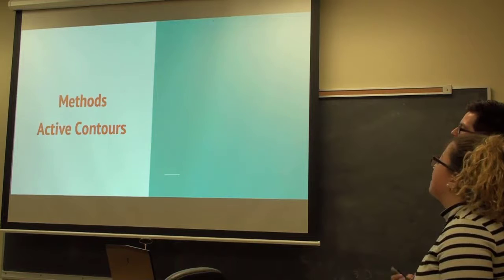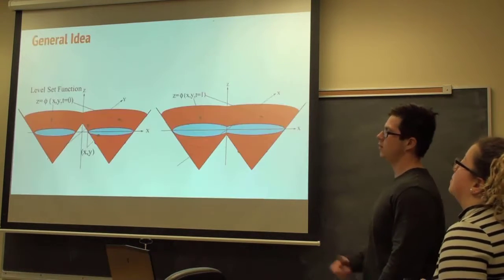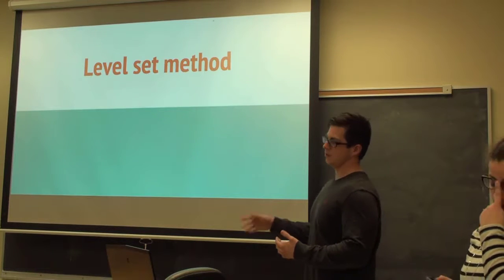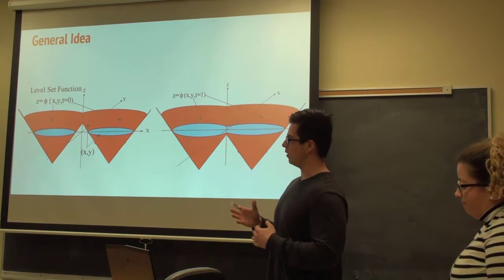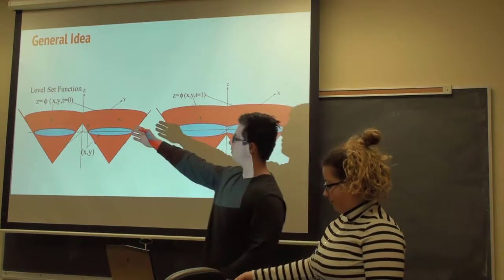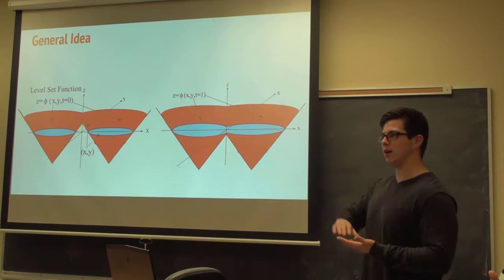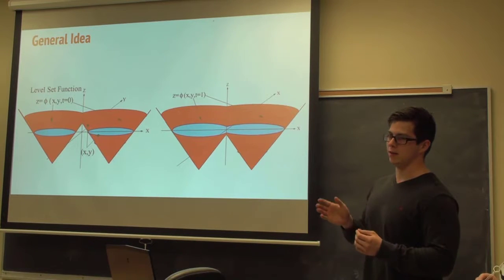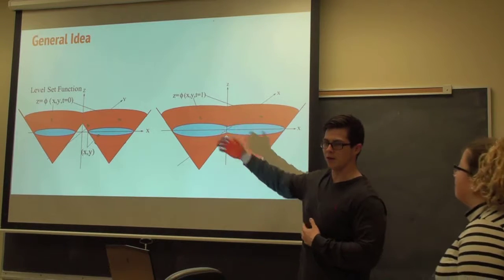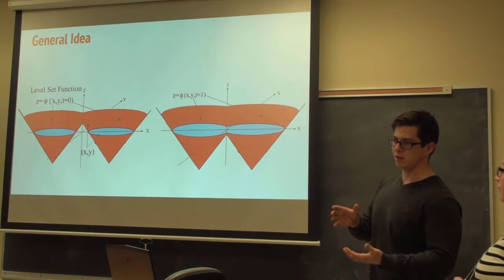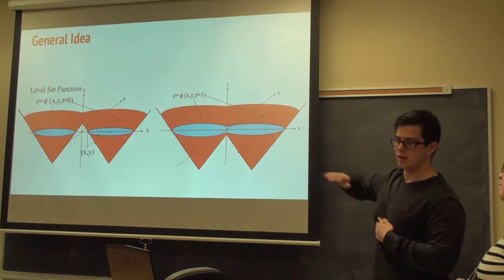So let's continue. Now we're going to show you some methods for active contours. The first method we'll talk about is the level set. A quick explanation of level sets: we have our shape represented by a function phi. A level set is just a cross section of our function phi at a time interval or iteration. So when our iteration goes to 1, our phi function shifts and we're trying to get the cross section where our x and y equals 0.